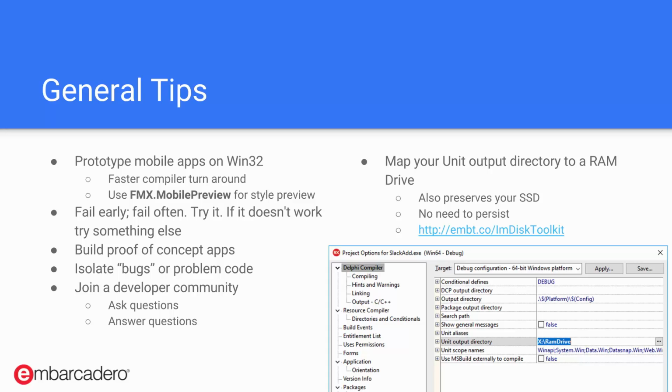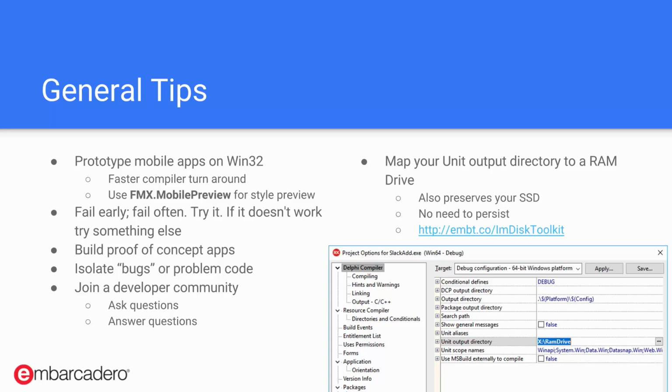So you can debug and deploy just great and fine to iOS devices, but because the iOS device has to deploy over the wire to the device, it takes a little bit longer. There are a couple extra steps in there. So using the Win32 compiler gives you a little bit of speed benefit, and it can still look like it does on iOS. Really cool, really powerful technique. I find I can get quite a bit of it done.